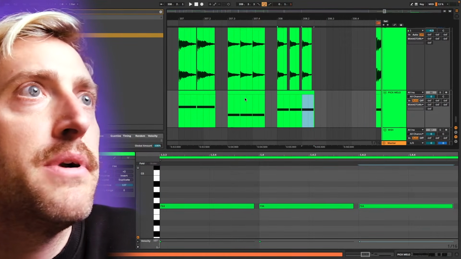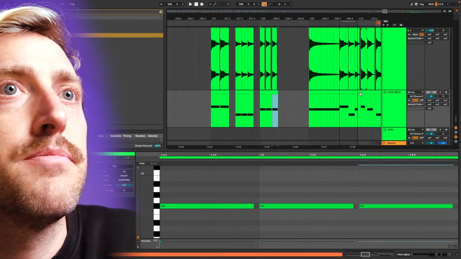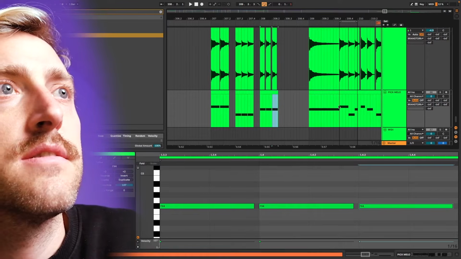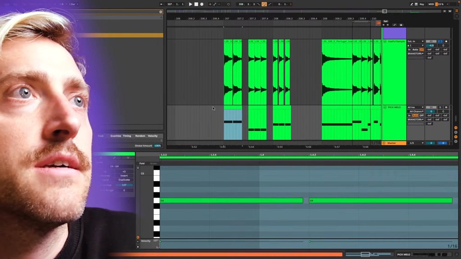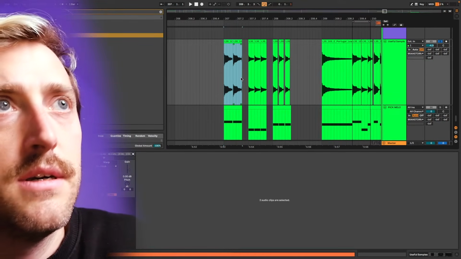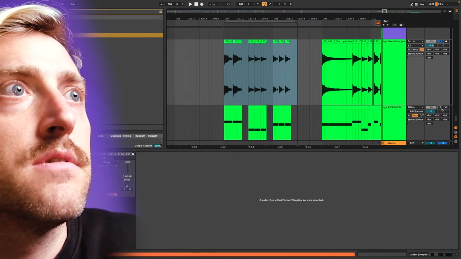So I quickly prepared a separate section here in which I copied this part out and just stretched the nodes so that we can get a better feeling and really A/B them and see where we feel the most difference.